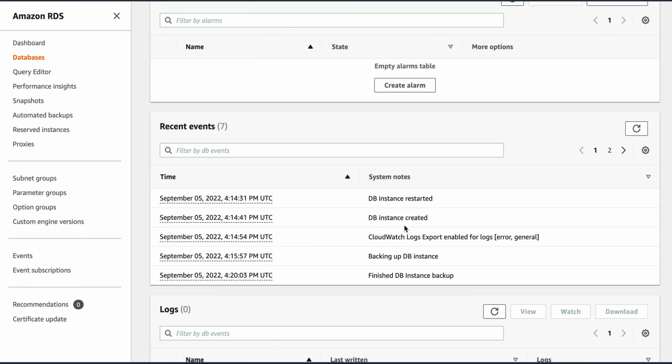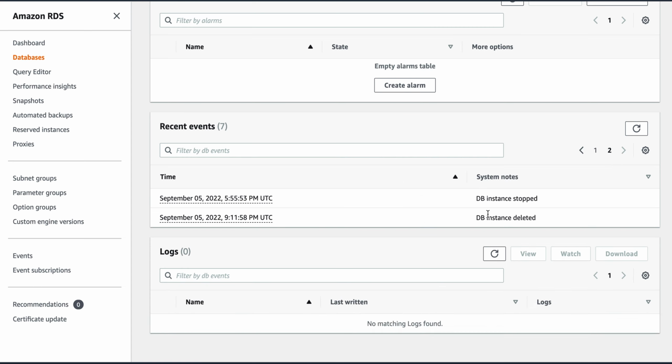Instance restarted, instance created, logs exported, DB backup was configured, DB backup was taken, and next is instance stops, and I deleted an instance. So you can get all these events here. Now also when the instance is created, you will see all these logs and events here. And here you'll see the MySQL error log and other logs.